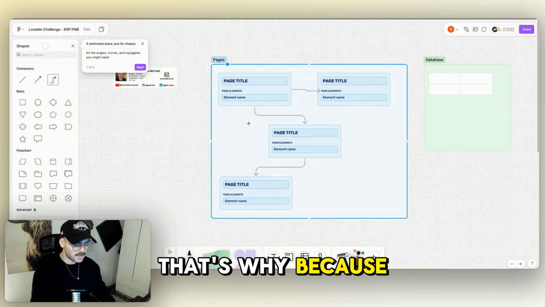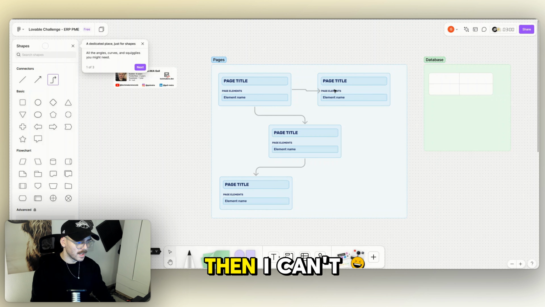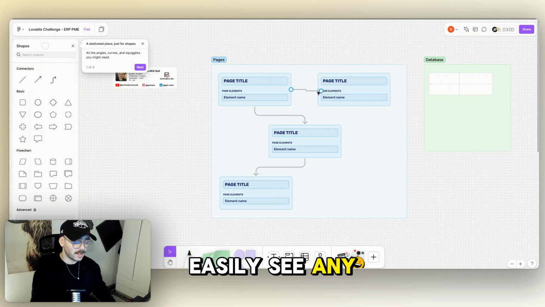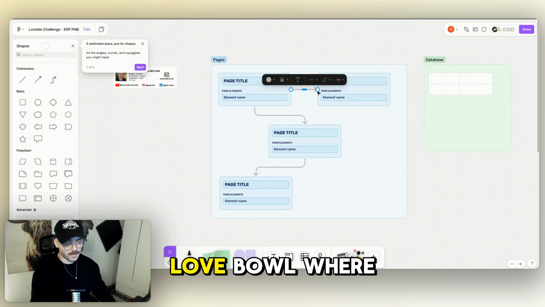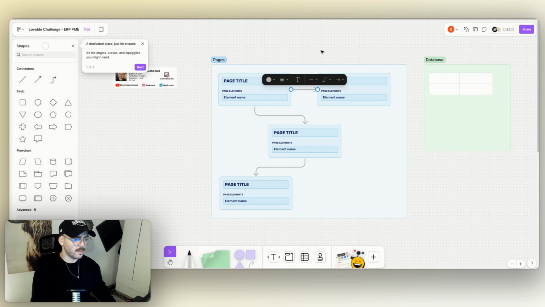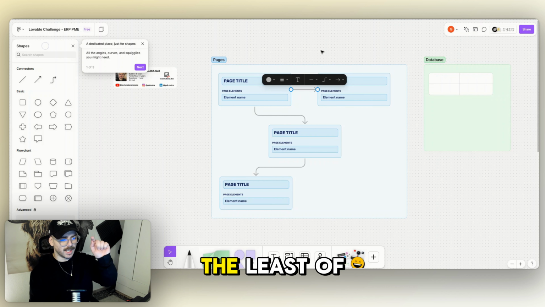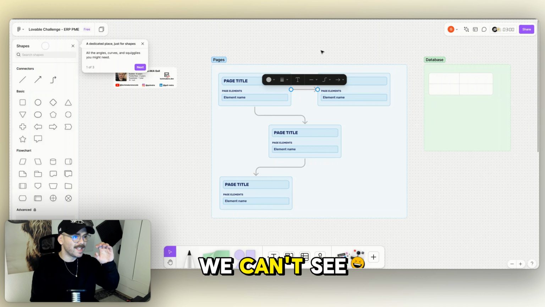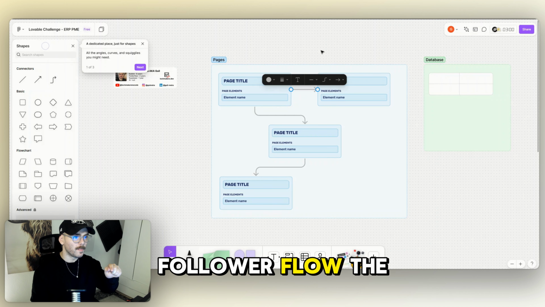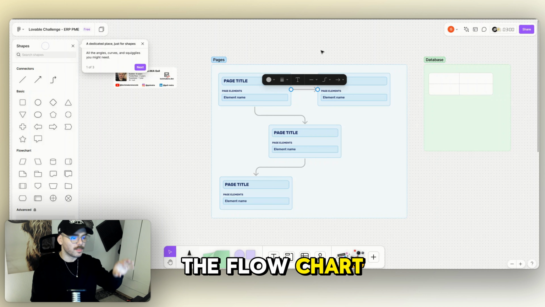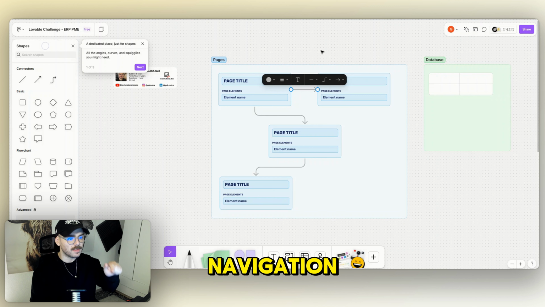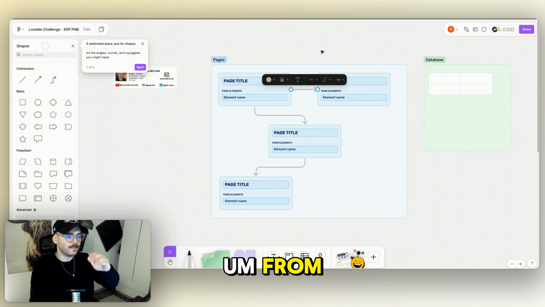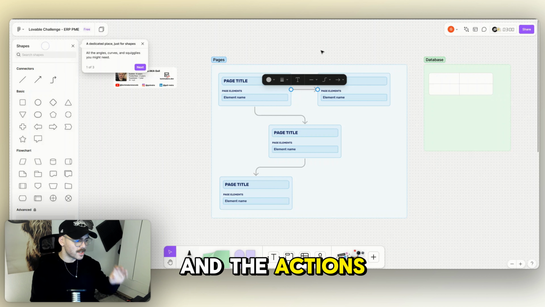That's why, because then I can easily see, and especially with Lovable, where we have a list of pages, but we can't see the flow chart where we can see all the navigation from the pages and the buttons and the actions.